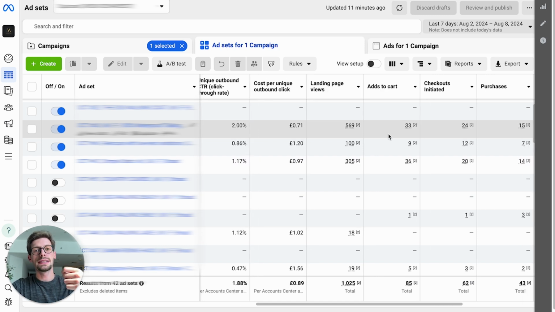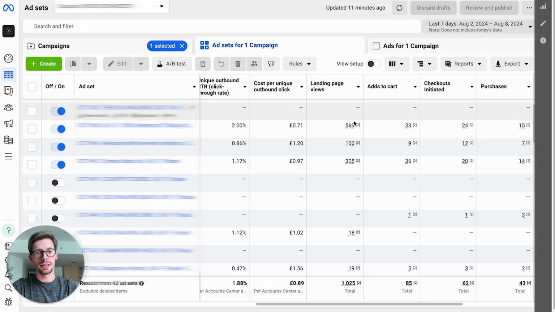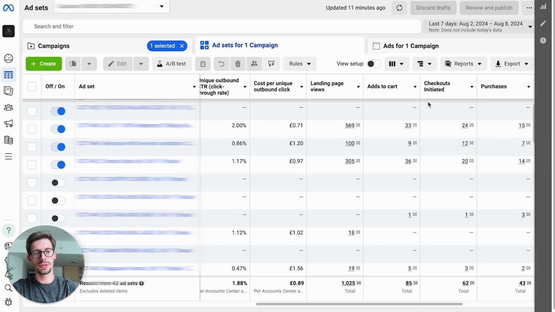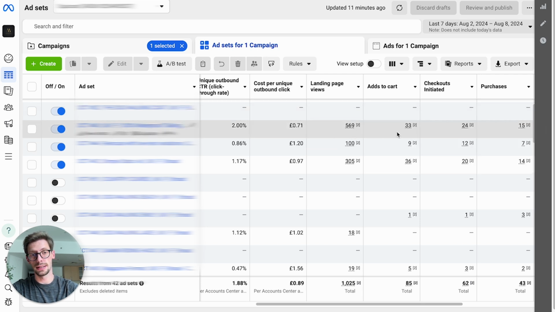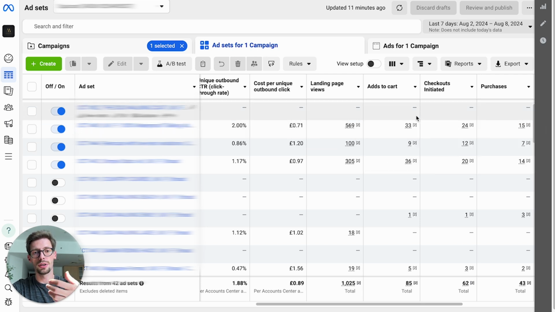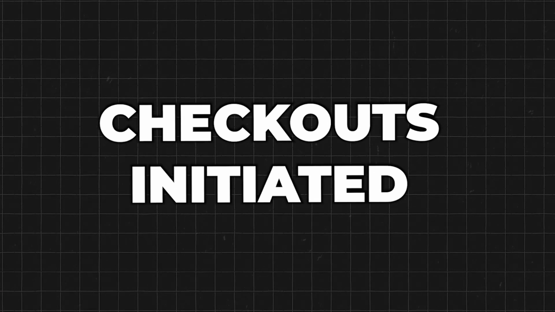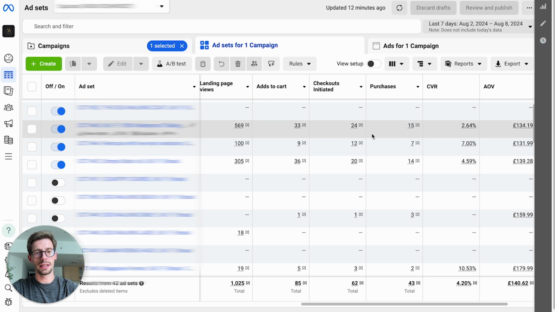After that, we have the next action that the people take that get to the landing page. They add to cart. Again, here you can see what's the ratio between this and this, and if the discrepancy here is big like it is here, like less than 10%, then you want to see, okay, maybe I need a stronger landing page or a product page to make sure that you get actually more add to carts for the landing page views that you get. After add to cart, we have checkouts initiated. This ratio looks very good here. And then actually how many people click on purchase and purchase.